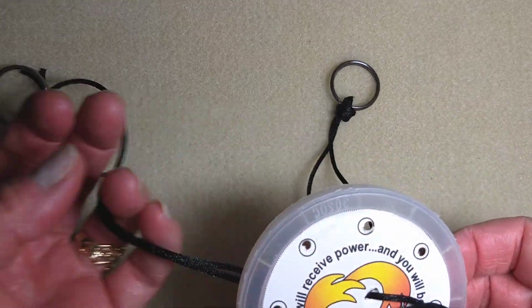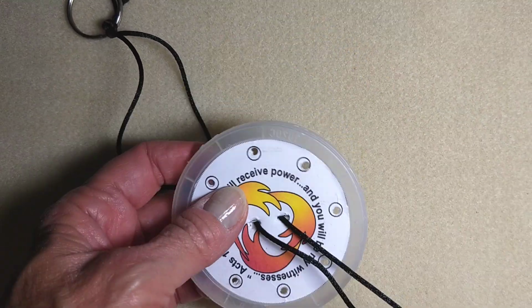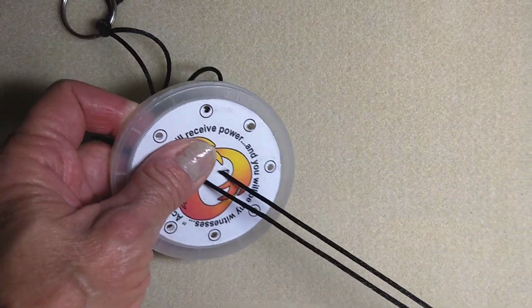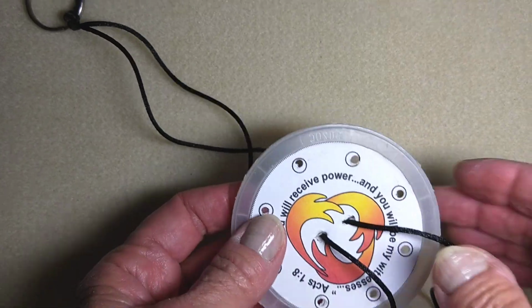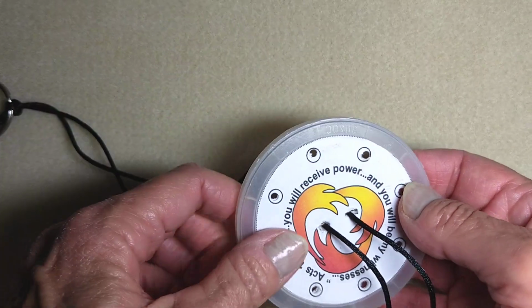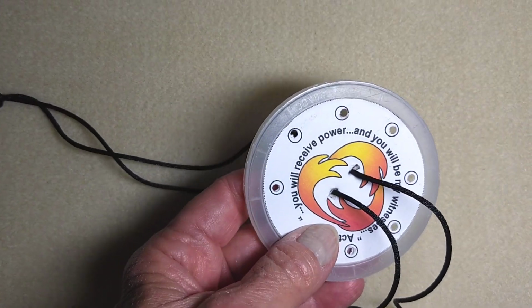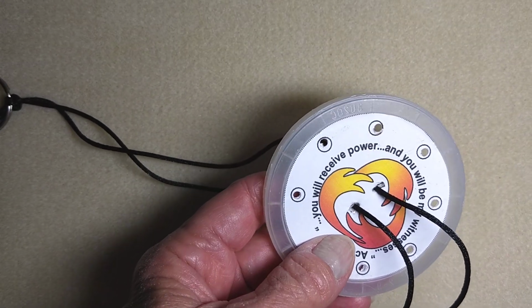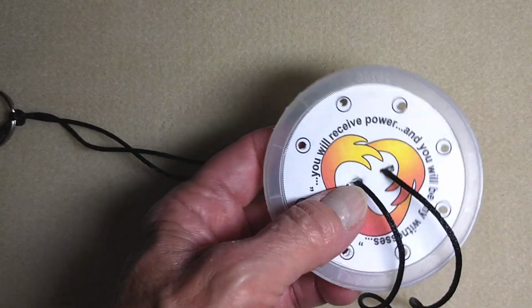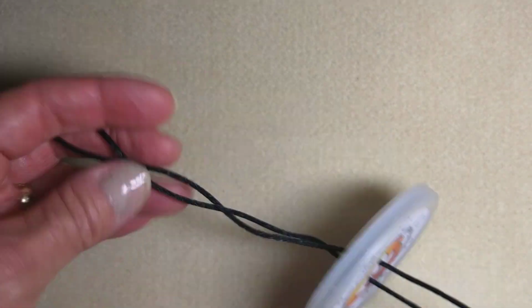So one of the other things that I do is I try to zero in on one particular aspect when I'm thinking of a craft or a game to accompany the lesson, to reinforce the Bible lesson. I try to zero in on one aspect or one hook, if you will, to get the children to remember that. So the hook for this lesson would have been the rushing wind sound. So as I was doing it earlier, again, I'll do it one more time so you can hear it.